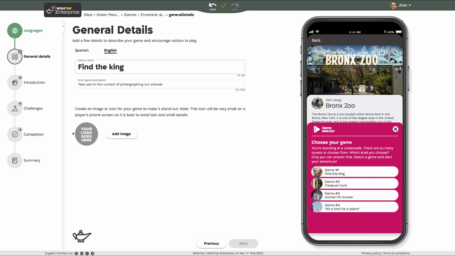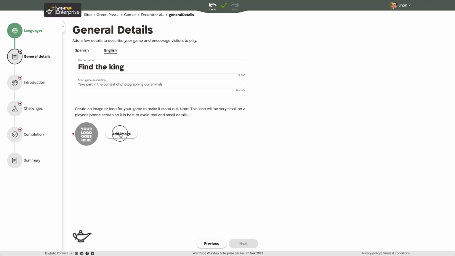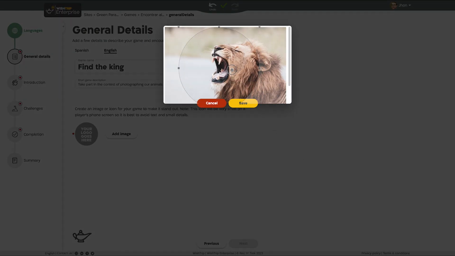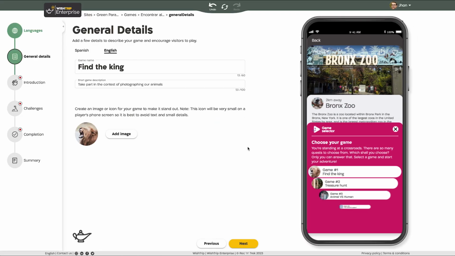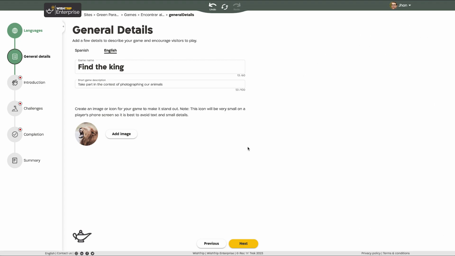There isn't a lot of space here, so try to avoid cryptic titles. Instead, keep it simple and compelling, and include key pieces of information such as the game's target audience and its theme. You will also need to upload a picture, which will automatically appear in each language. Since the featured picture will appear on screen as a small icon alongside the description, it's best to choose a simple image without too much detail.